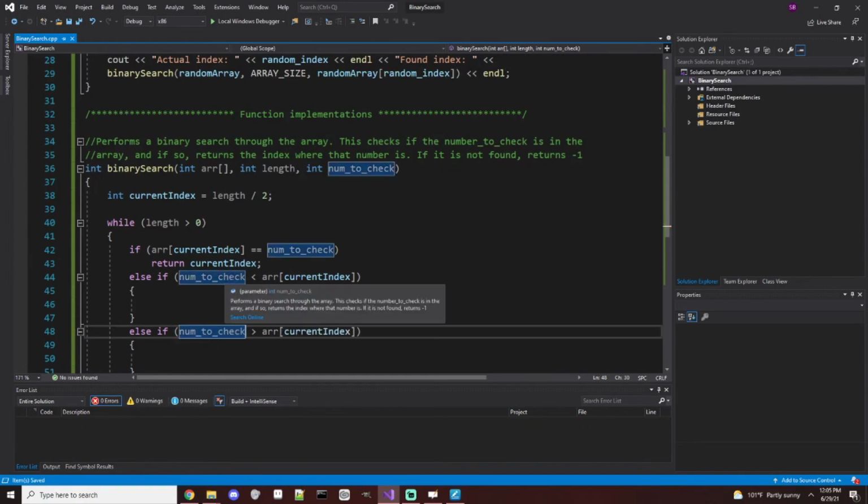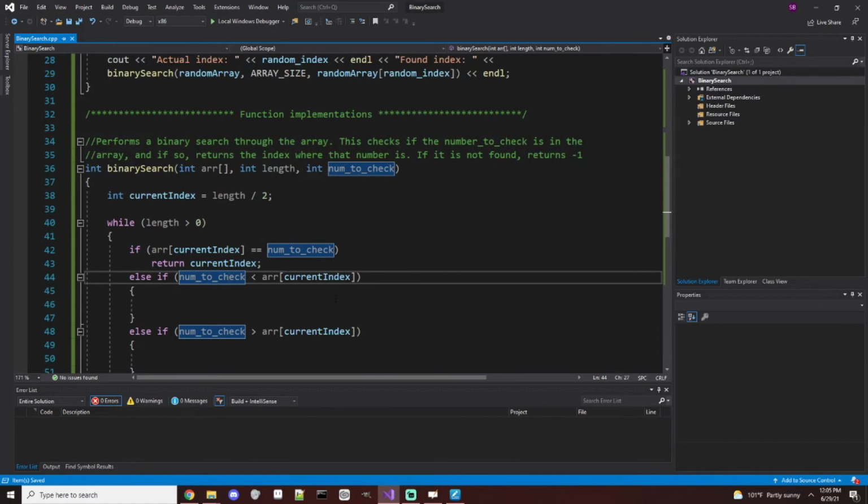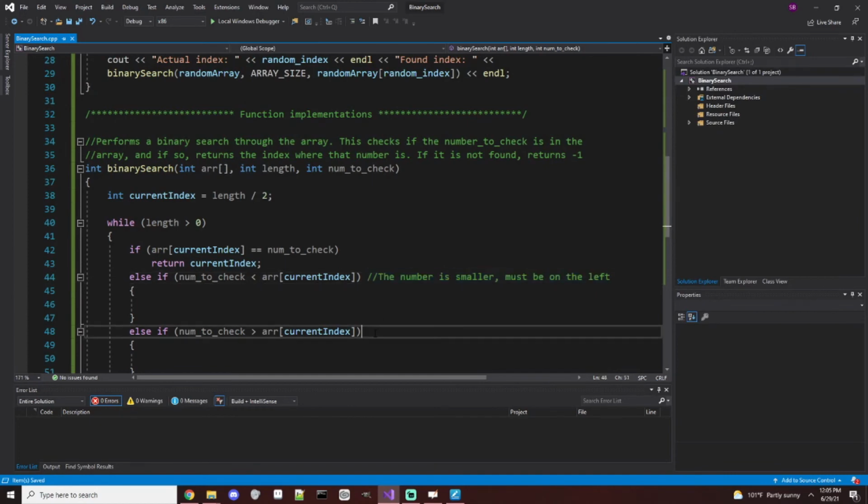So if the number to check, the number that we are looking for, is less than the current number we're checking, then that means we need to check the number on the left, or the array on the left, the subarray on the left. So the number is smaller, it must be on the left. And in this case, for the second one, if the number is bigger than what we're currently checking, then it must be to the right of it.